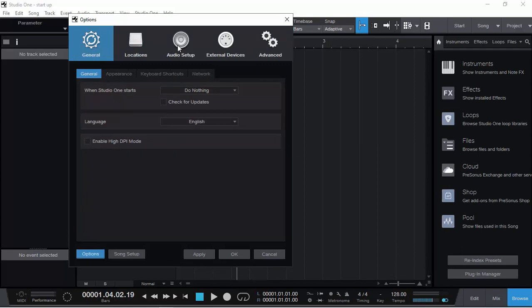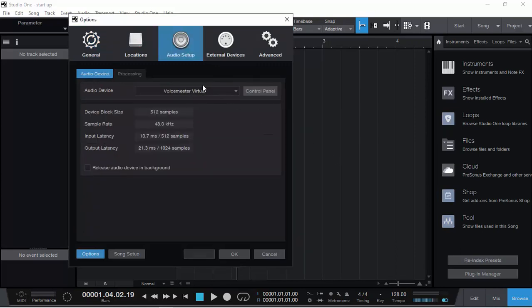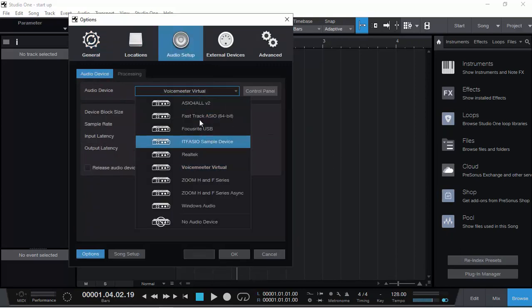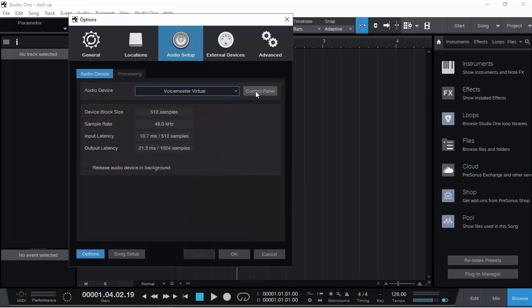And here we have audio setup. This is where I choose my interface. I'm currently using the Voice Media Virtual to do this tutorial. But normally I'm using the Fast Track audio interface, so I can pick that there. You can bring up the control panel for that particular interface as well.